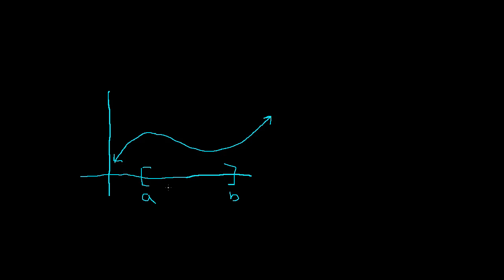Okay, and I'm interested in the continuity of this function right here. Where is this thing continuous? Well, if you noticed how I drew it, I didn't ever pick up my pencil to sketch the graph of this thing. It is continuous, it looks like, everywhere. So you might be tempted to say this is continuous on the closed interval AB, which it is, but it turns out this thing is continuous everywhere. f is continuous everywhere. Now, a way to write everywhere is you could say the whole real number line from negative infinity to positive infinity.